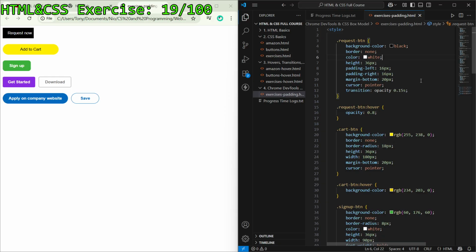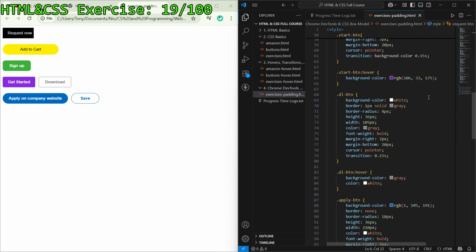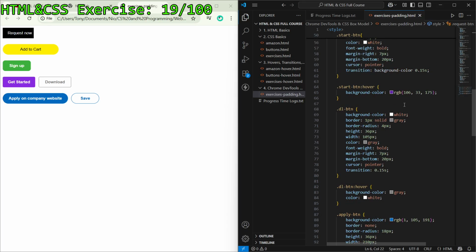Actually, now that I think about it, I don't have to. I mean, I can just apply all of the styles to all of the buttons at the same time, if they're going to need the same amount of padding. Oh wait, no, some of them. Would it be right to put a large amount of padding for this button, or to just leave it as is? Because even if I put padding on this, it's not going to reach the text. I think I might as well just put it on.